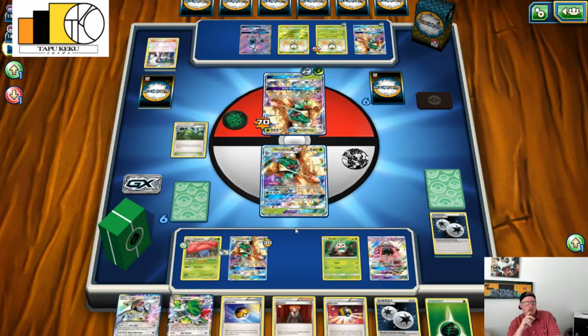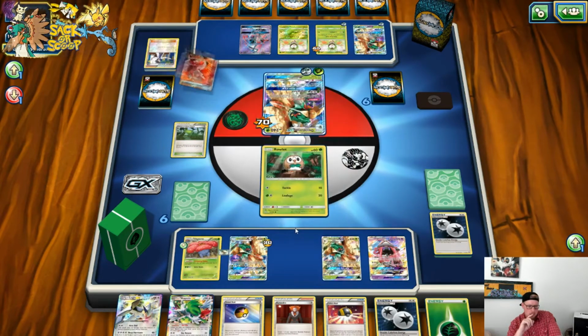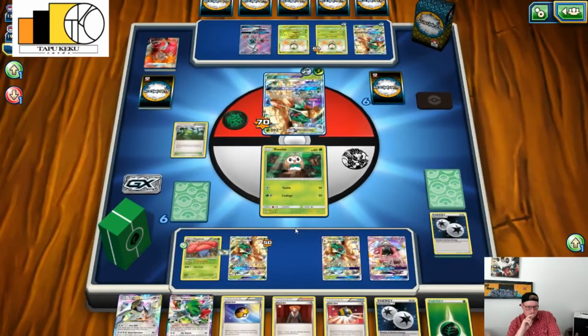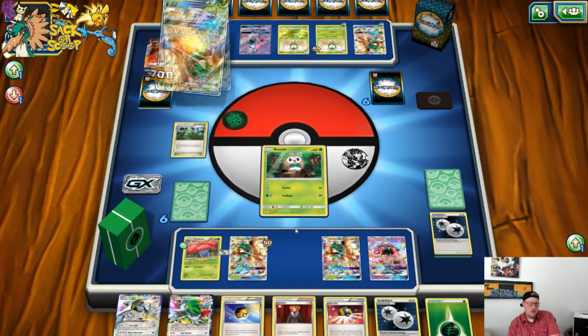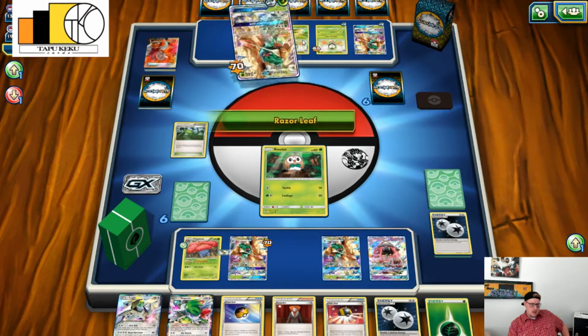Lysander out a Dartrix without energy on it. And he's hitting me with the Lysander. The rally. Can I take a knockout there? I'm gonna take a knockout on that. I'm gonna Lysander this up.